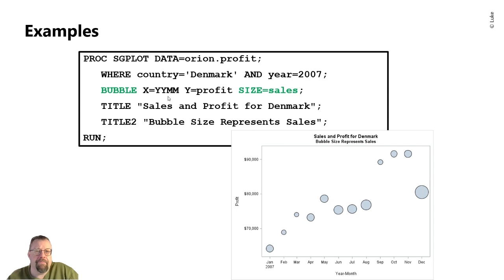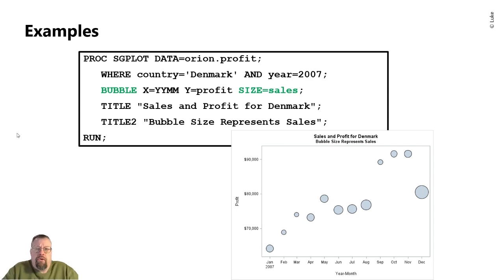So basically something similar to a scatter plot. We have X variable, we have Y variable, so time. Basically, month is the x-axis variable and profit is the y-axis variable. But in addition to those scatter plot points, we also have the size definition here. So the value of the variable sales will define the size of each marker on the plot. So the larger the sales, larger the bubble that we have.